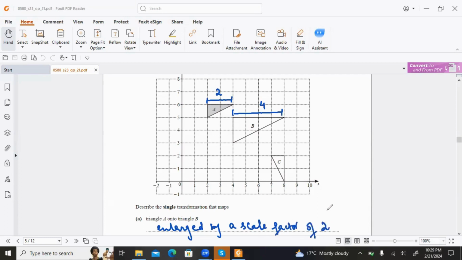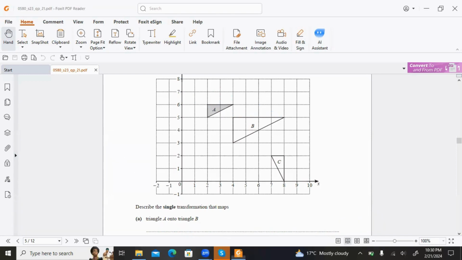2, and our center will be 0, 7. Why 0, 7? Because if we measure the distance from here, this is 2, and if we take a second color over here, 4. So 2 over here, 4. Once again, the distance from the center is also increased by 2 units.